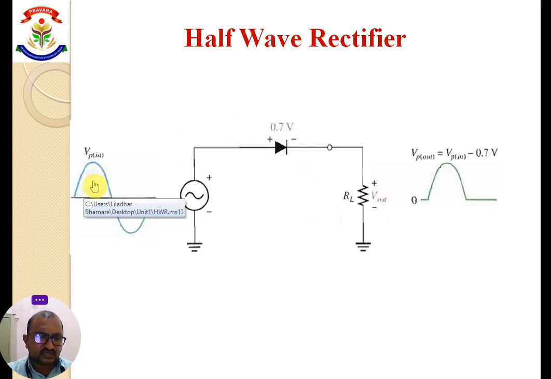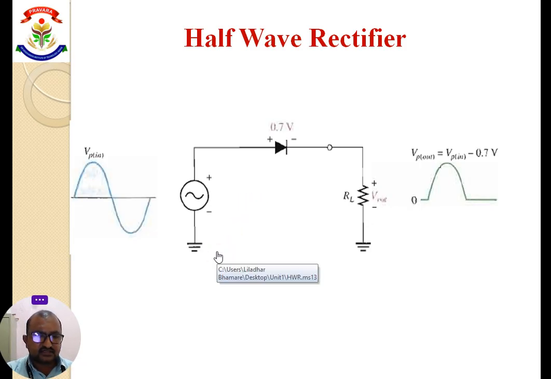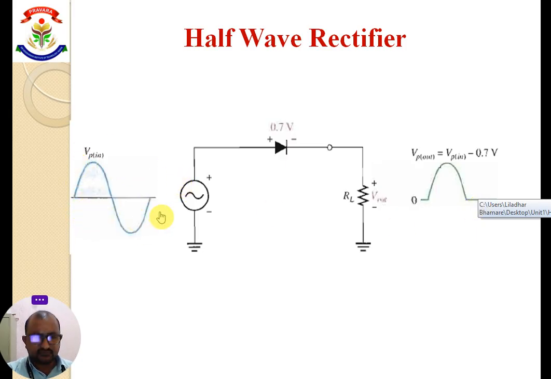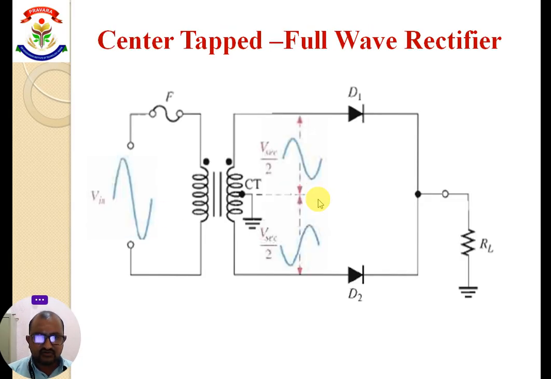Okay, please see here, this is the input cycle. This is the positive cycle, this one is the negative cycle. If the positive cycle is given to the diode, at that time the diode is in forward bias condition, means it is an on switch, and we get the same positive half cycle at the output side at the load resistor RL. If the negative half cycle is given to the diode, at that time the diode is in reverse bias condition and it acts as an open switch and no output will be available for the negative half cycle. That means the total full cycle is given to the input side, but only one single half cycle will be rectified, and then it is called a half wave rectifier.